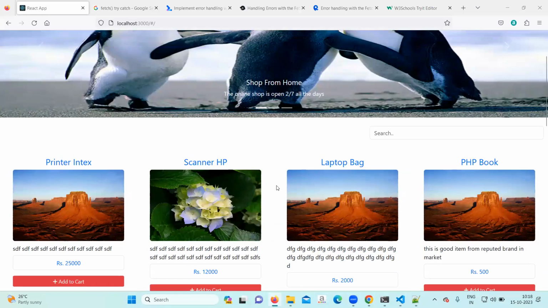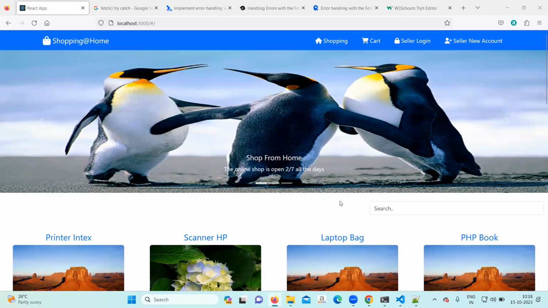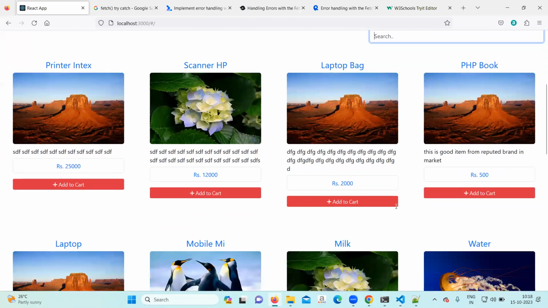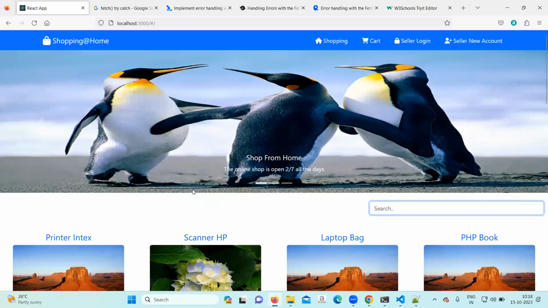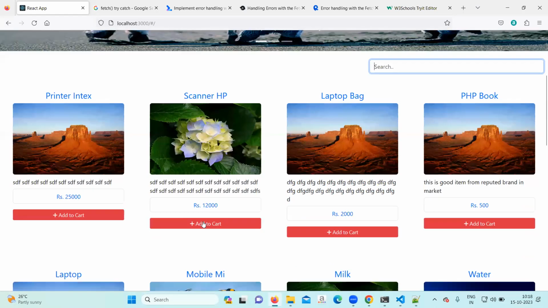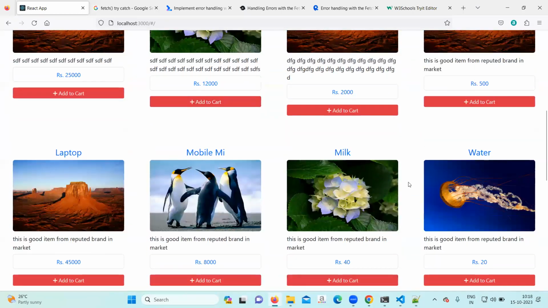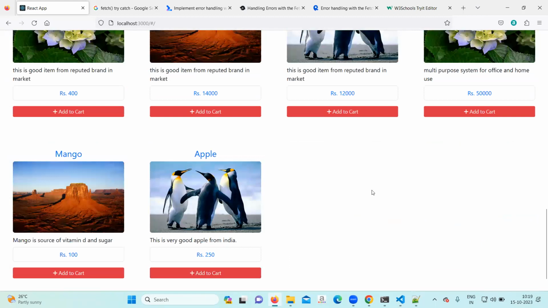Okay, so the item is added in the cart. The item list also works here. Now two works are there for you. I hope you can do them. What are those two works? The search should happen. I have guided you already in the admin panel. Search you have to do, and pagination we need to do. Pagination: display 8 items in one row, one page, and after that apply the pagination.